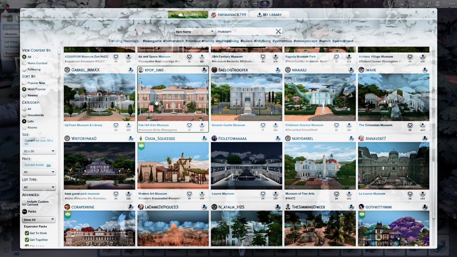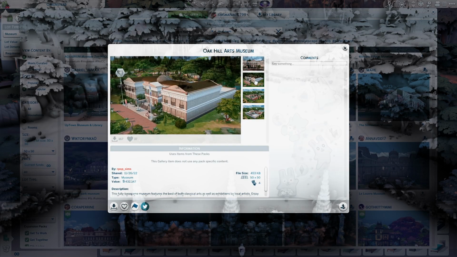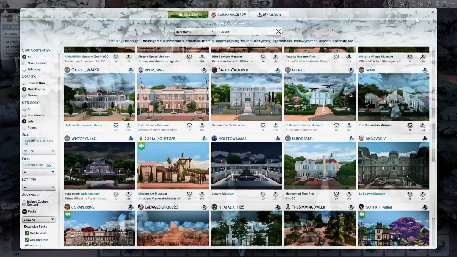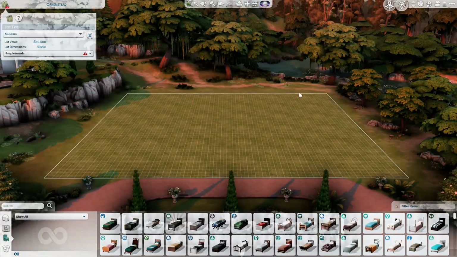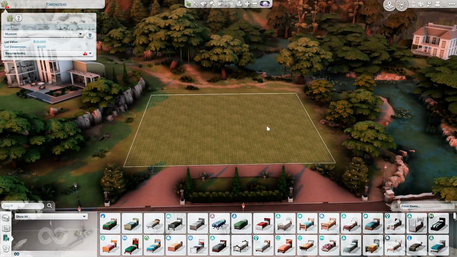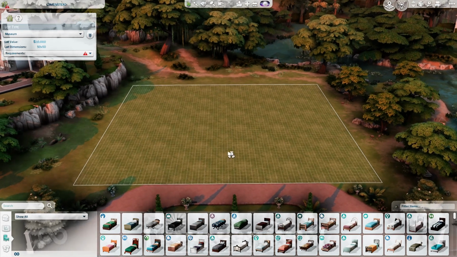I'm kind of going for something that's like this shape, like a traditional looking museum. I think this part right here is really cool. I don't really have a floor plan or an idea in my mind. I'm building it on this 50 by 50 lot in Willow Creek. It's called Oakenstead. It used to have a big mansion here, but I deleted the mansion, and this is the lot that I'm going to be building on.